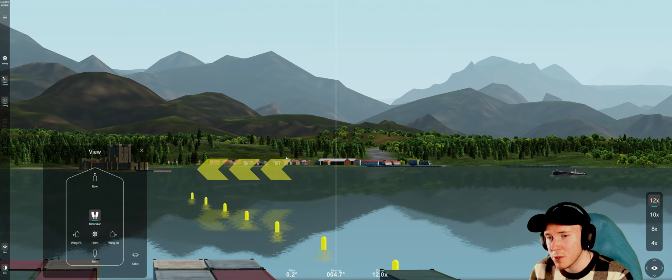And let's take a look at the actual ship. MV Shipping. It's a container ship. We're at 10 knots right now. Wish there was more of a free camera here, but we have what we have.